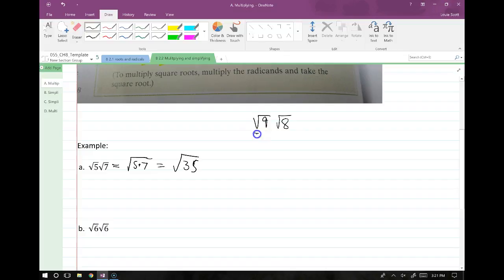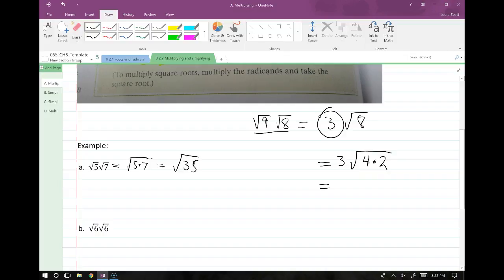Yes, we could write this as 3√8 and just call it a day. But if we combine those two together, we can actually pull a larger number out here in front. We could do that right now if you guys really want to see how that works, because we're going to do it in a second anyway. So what I'd do is I'd say, okay, I have 8. 8 is a combination of two factors. One of those factors is a perfect square. That number's 4. So I break that perfect square off, and so 8 turns into 4 times 2. And so I use this again, right?